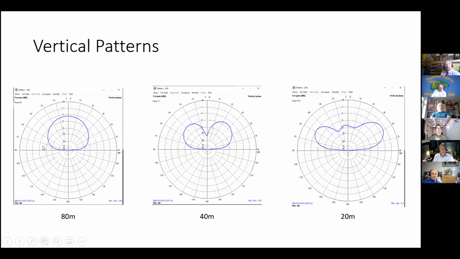If we look at the patterns, I've plotted the vertical and horizontal patterns for the bottom 3 bands, effectively 80, 40, and 20. And what you see is a pattern similar to a long wire. As you go up to each harmonic, the pattern gains another lobe. The reason it has gone slightly offset is actually a major thing to note with these. If you set them up for the middle of the 80-meter band, you find that the harmonics are off the top end of the 40 and 20-meter band.